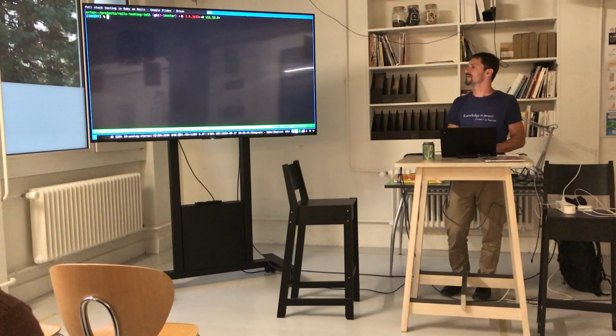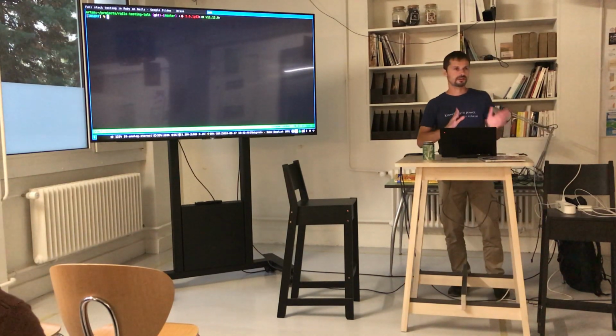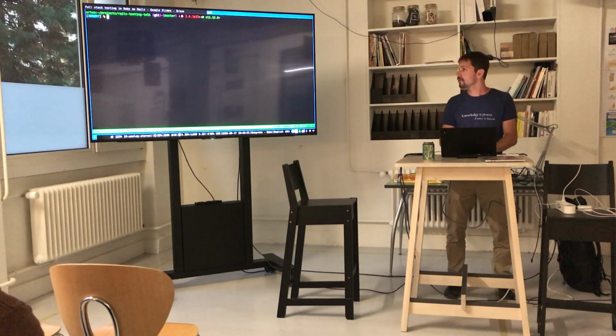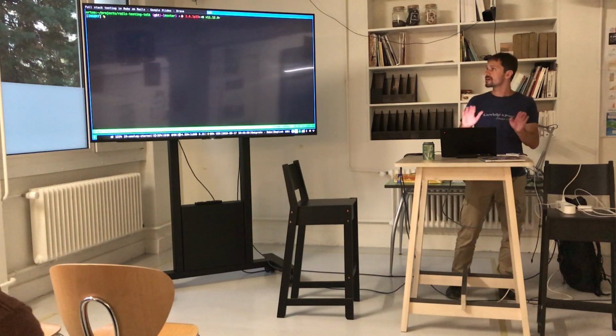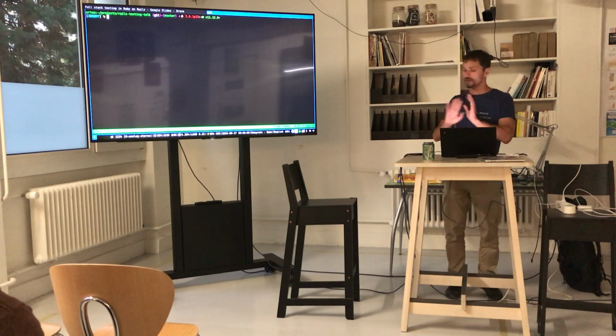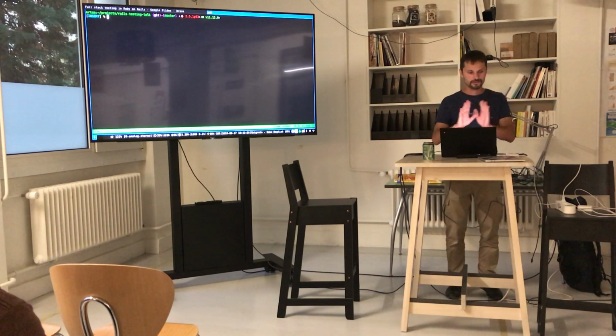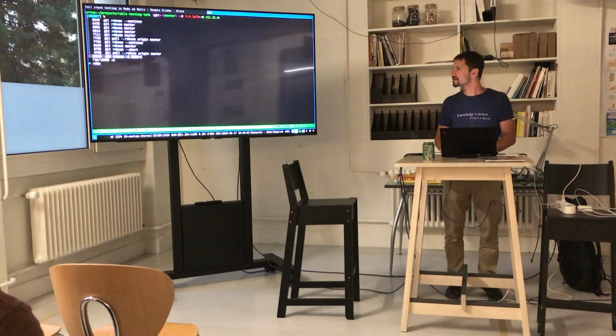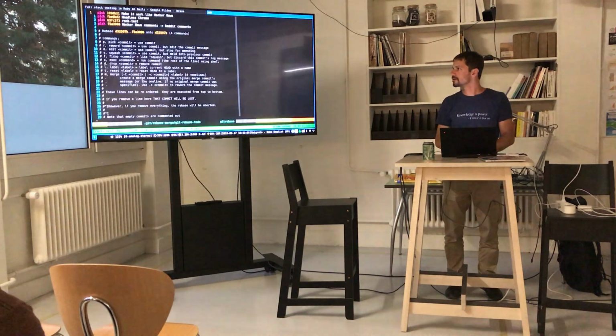The application I've got is a very simplistic Rails 6 application. I'm going to revert to the commit where none of these changes have been done yet. That's the one.